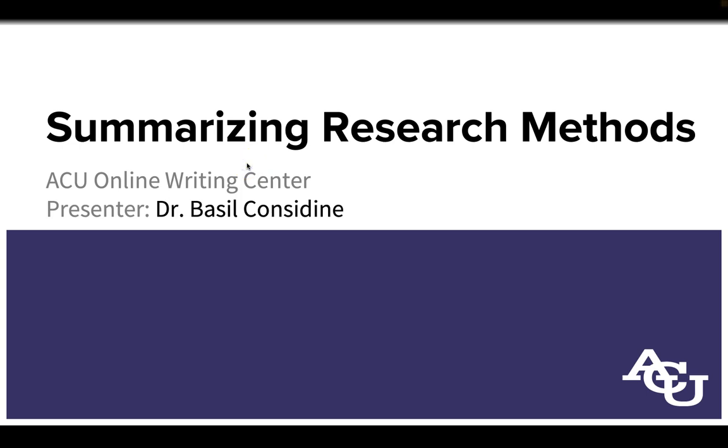I'm here from the ACU Online Writing Center, and today we're going to be talking about how to summarize research methods. Now, this is a task that comes up in lots of programs in ACU Online, whether you are talking about psychology, education leadership, nursing, sociology, or many other fields. Being able to look at how people have done research and understand what decisions they made and what advantages, disadvantages, limitations, and delimitations are entailed is an important part of understanding what the findings mean, how to apply or generalize them, and other things like that.